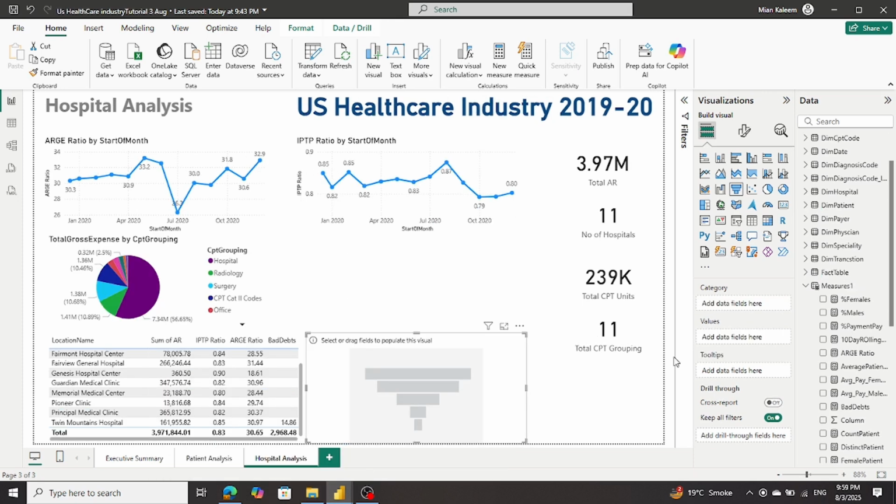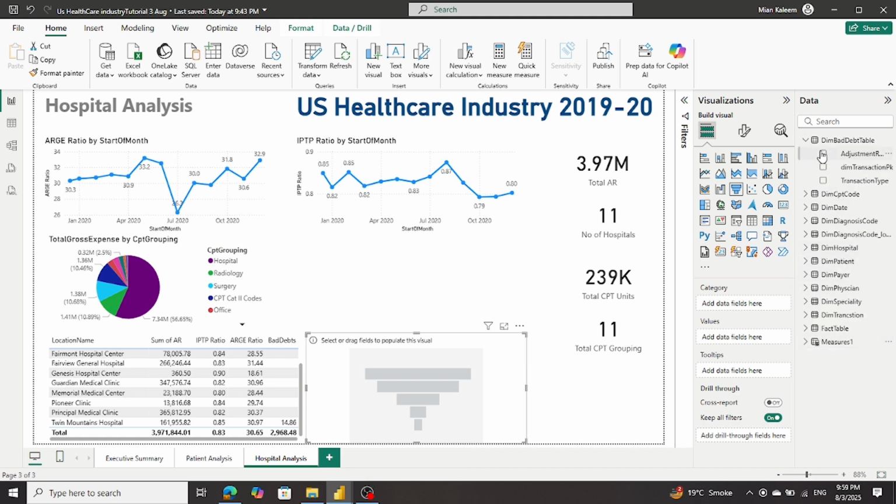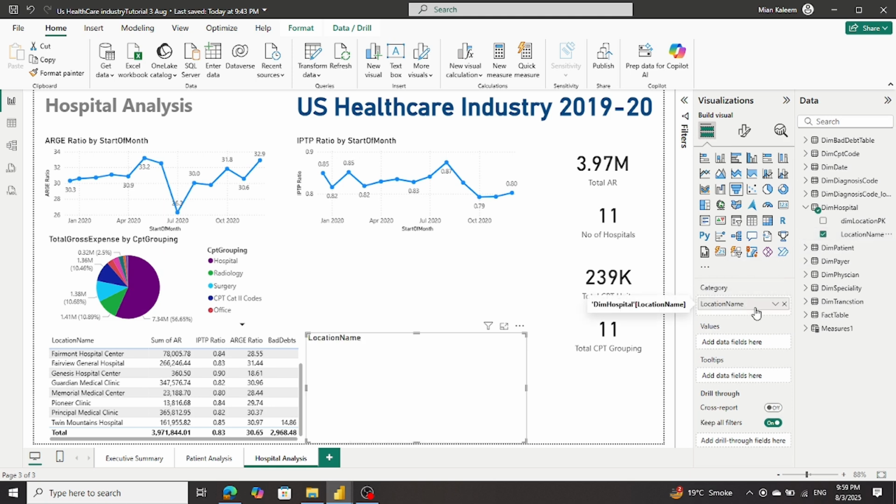Sum of CPT units. Category is location, and values are from fact table.